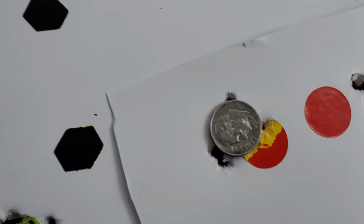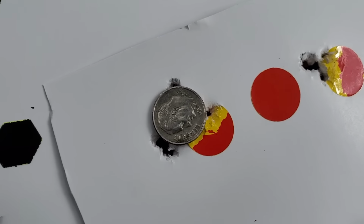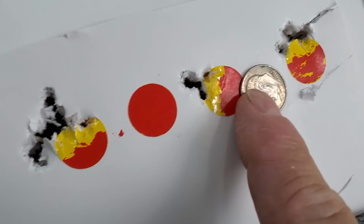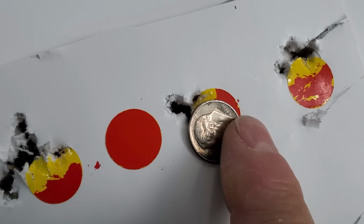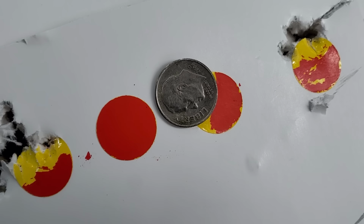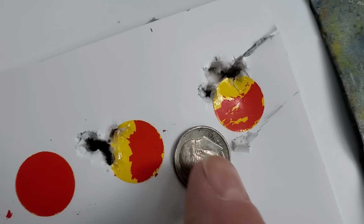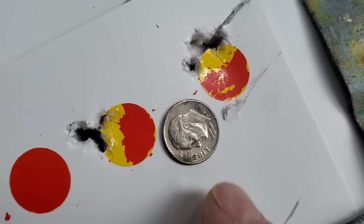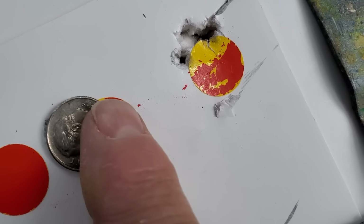You guys, look, that 10-shot group that I was so disappointed about is still a dime center to center. And these two right here are basically like half of a dime for sure. I don't know what happened there. Guy got hit by some shrapnel. But yeah, these are just teeny groups.